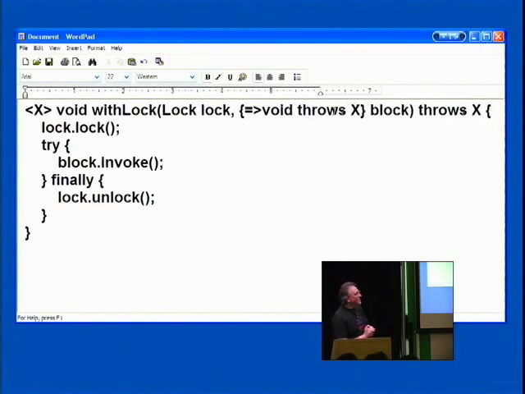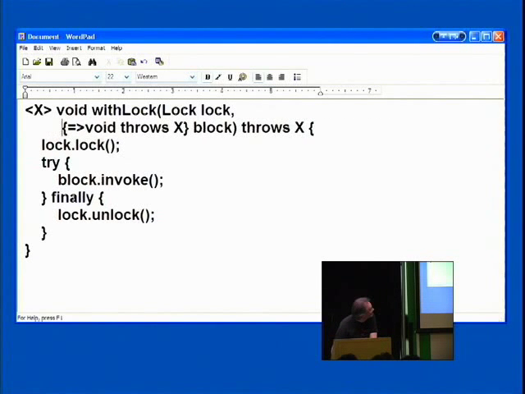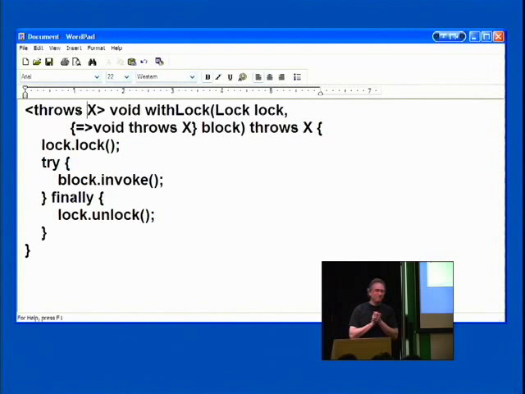Okay, so now this is still not quite right. The reason it's not right is you have to have an exception. What if you don't throw anything, right? So now I'm going to need a little space to fix that. There's a little change here. This is part of the specification. It's a new kind of type parameter. It can take 0, 1, 2, 3, or any number of exception types, okay? And what this says is, however many exception types are thrown by that block, those same exceptions are thrown by withLock. And this is how you get exception transparency.